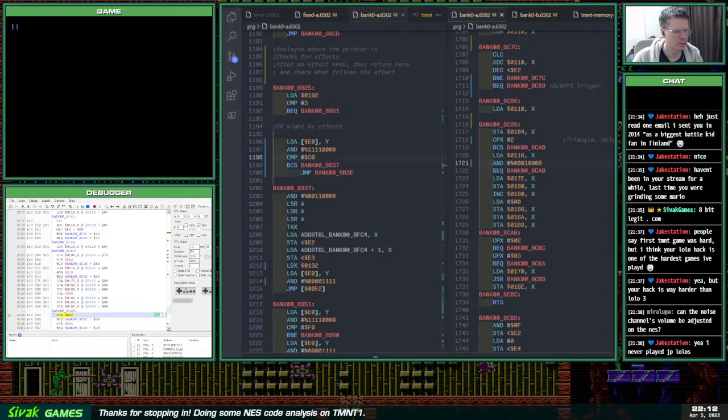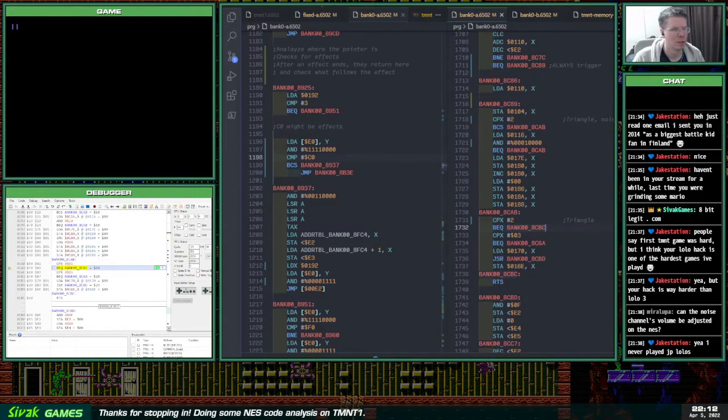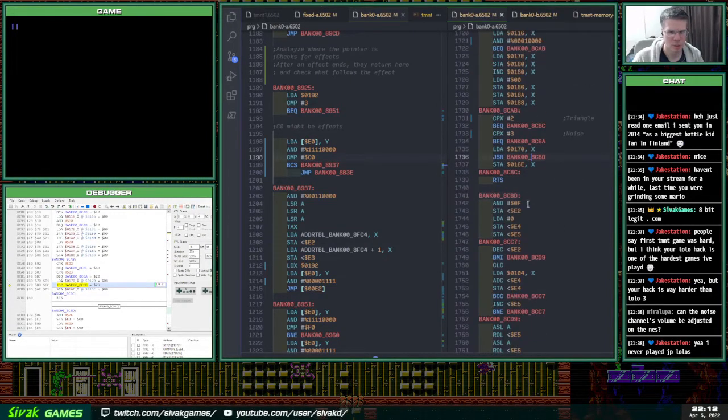So that's going to trigger. This checks if it is only the triangle. Of course, it's not the triangle. This checks if it's the noise. It is not. And jump to here.